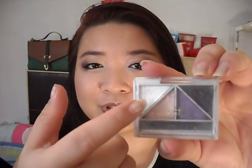So what I did is, I have the white shimmery color at the inner corner and slightly under the lash line, and the peachy gold is all over the lids. Then I apply the purple at the corner. You stroke it like that, and then blend it a little to have it in a nice shade. I was trying to do a cut crease, but I think it didn't work out that well. Then the black at the inner angle of the purple, to deepen and darken it a little.